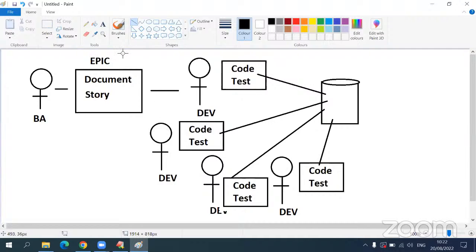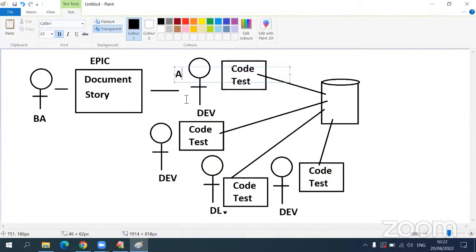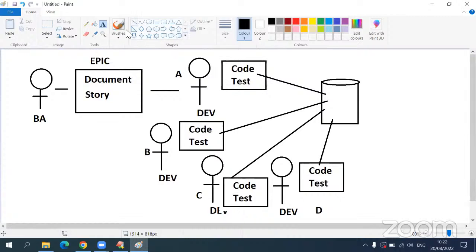So assumption, there is a developer A, developer B, developer C, and developer D. Multiple developers are there. A wrote code and kept it in a repository, and B also wrote, and C and D. Now A wants to get the B code, so he can get it from here, because B has pushed it here. Now B can take A's and C's and D's. So the remaining all developers' code is here. This is the basic point of why a code repository is required.